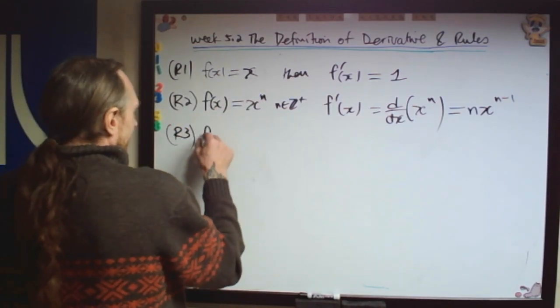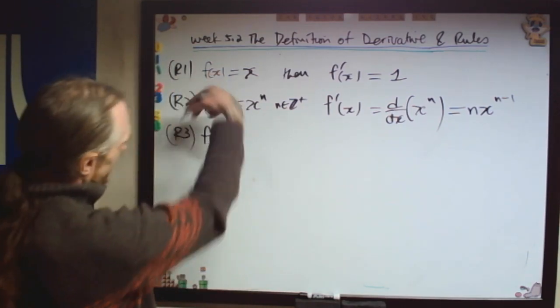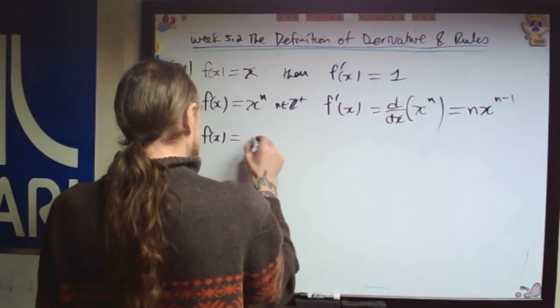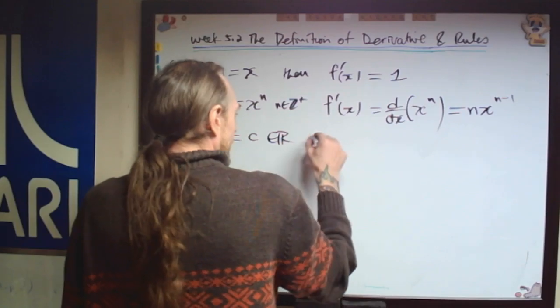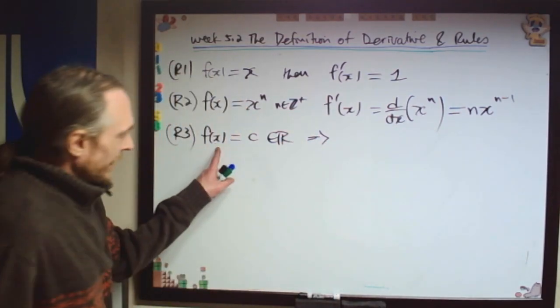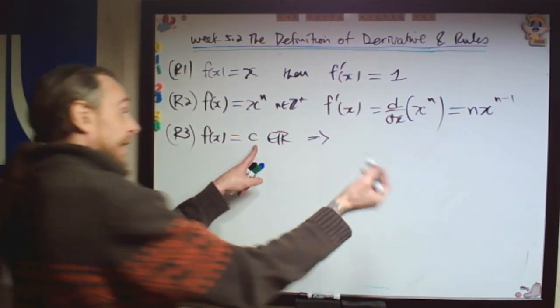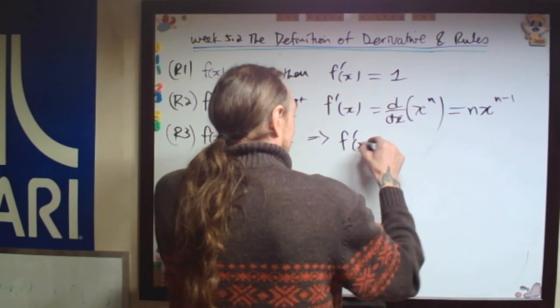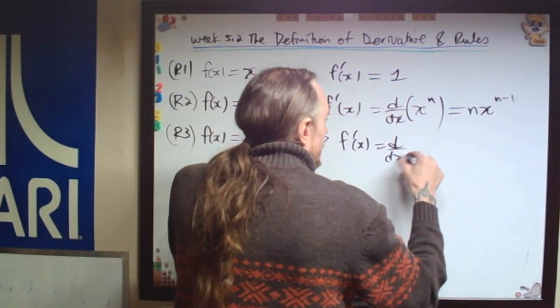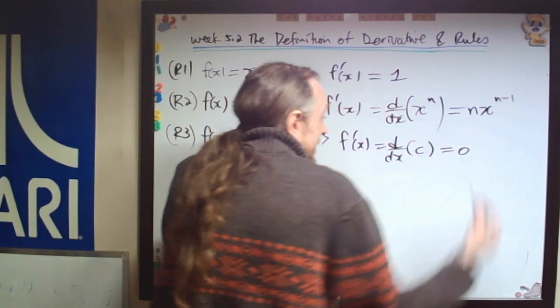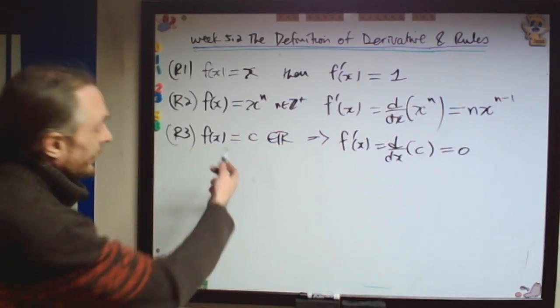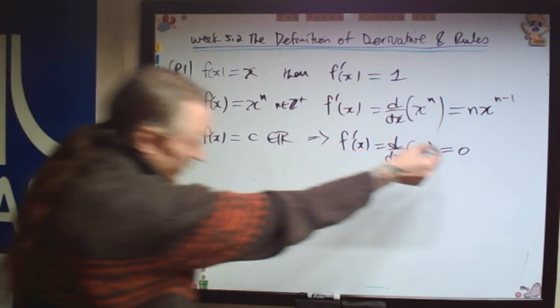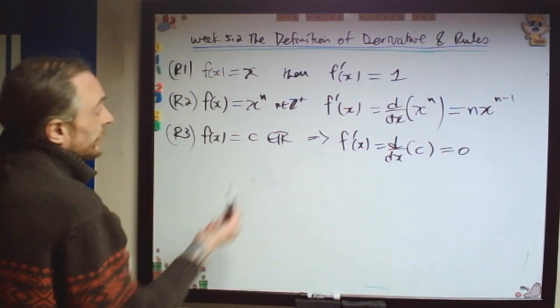Then rule 3 is I can deal with everybody. What's the derivative if f is just a constant? I put this in a weird order, but it doesn't matter. If this is just a c inside R, then what's the instantaneous rate of change of a function which never changes? It should be 0. Then f prime of x is equal to the derivative with respect to x of a number, which is always 0. So the derivative of constant terms in a polynomial is 0.